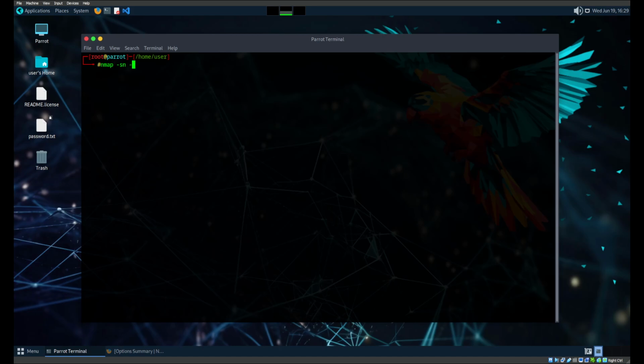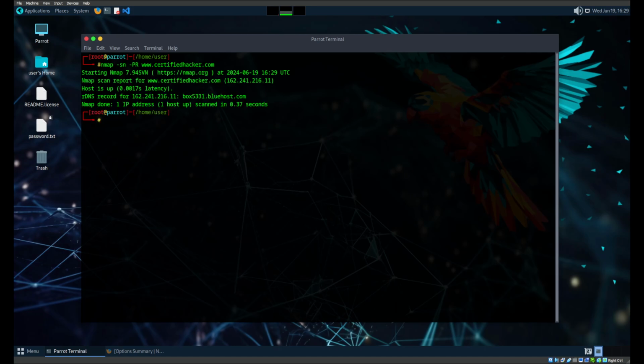And the first one we could do is an ARP ping scan, if you want to. We can do -PR, excuse me, get the right letter out here, and let's find us a target. Let's go after EC-Council Certified Hacker, certifiedhacker.com, and hit enter. And there you go. I mean, it's that easy, that difficult, however you want to look at it. You can see right here we have a host is up, really quick. It gives us our IP address, and here's the fully qualified domain name. We know we're on box 5331 at bluehost.com. Pretty good hosting company out there. I have to give them a shout out, I use them myself. But that's -PR.